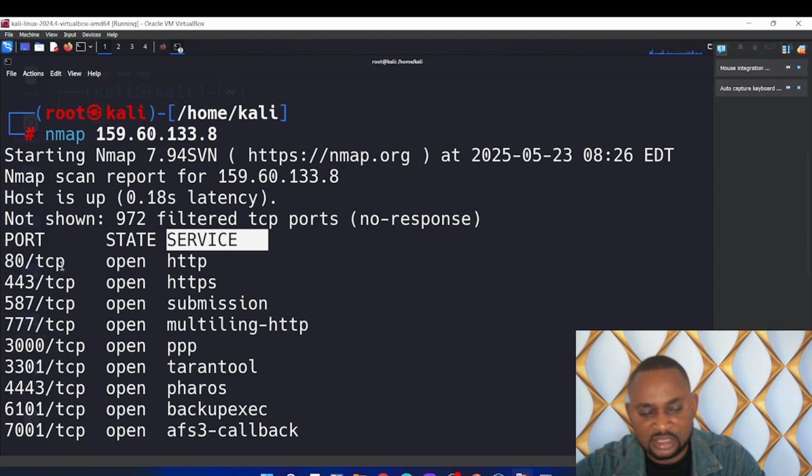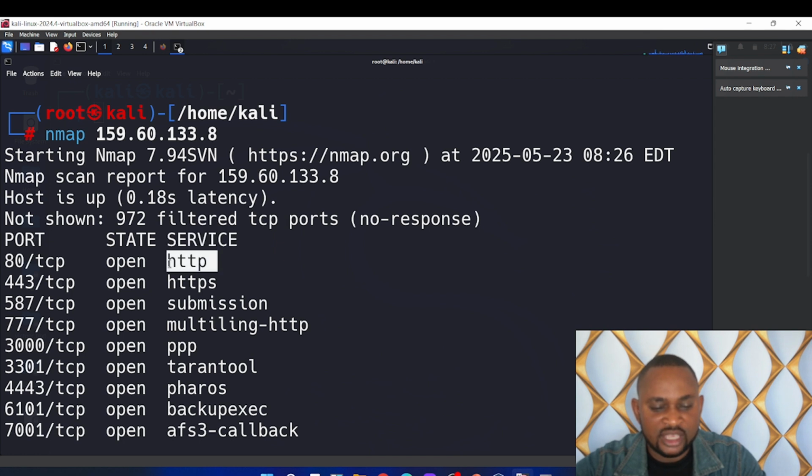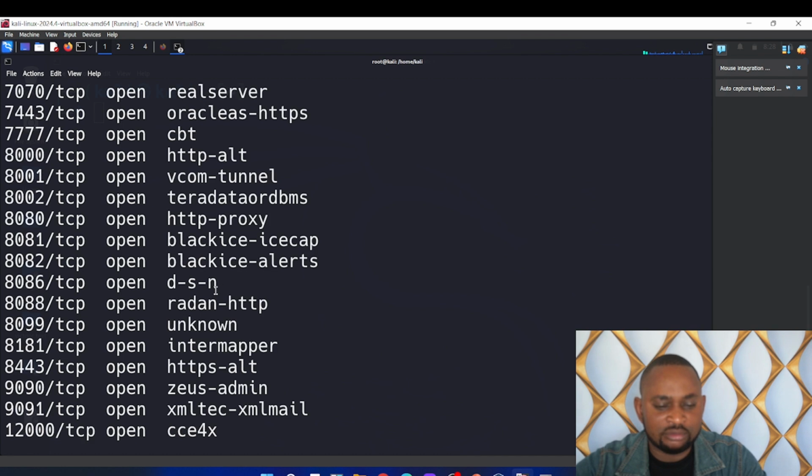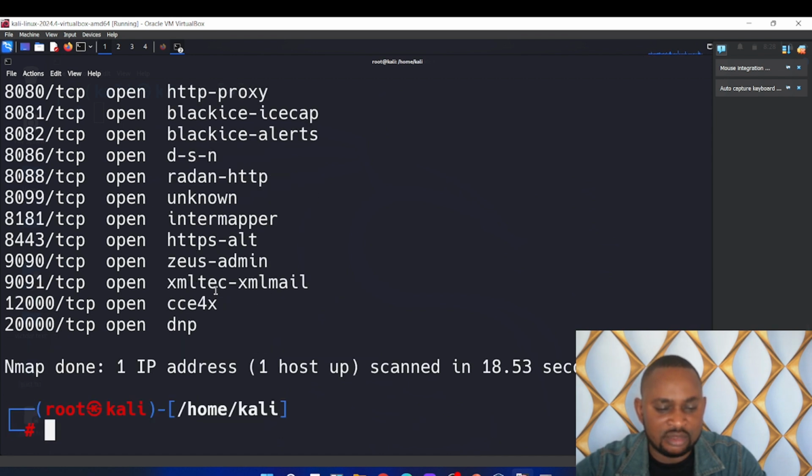Now these are the port numbers we are talking about. We have TCP port 80, which service is HTTP, and the state is open. These port numbers are actually listening for incoming connections, so they are open for incoming connections. As a cybersecurity professional or ethical hacker, we believe that exploits can be run against this particular port number. This is how to scan a single IP address.